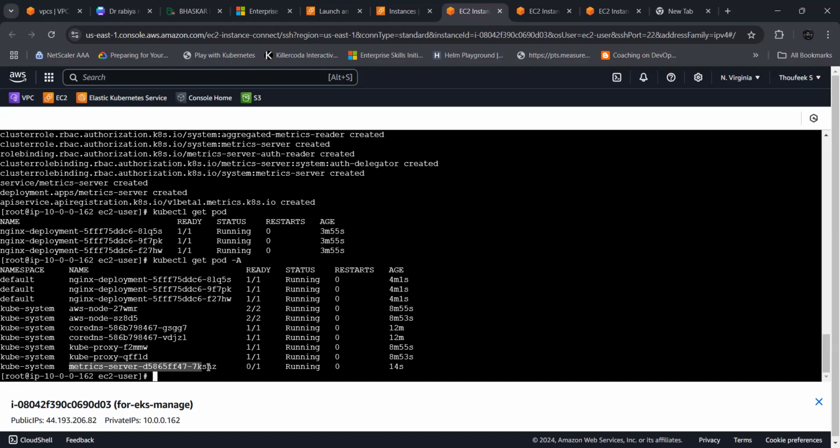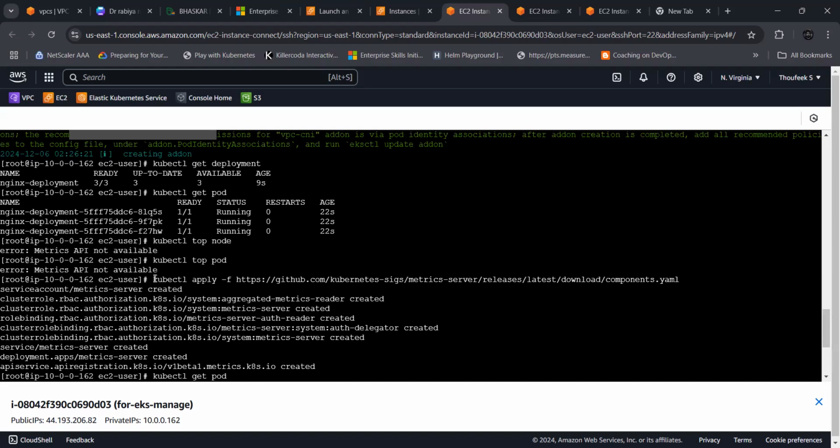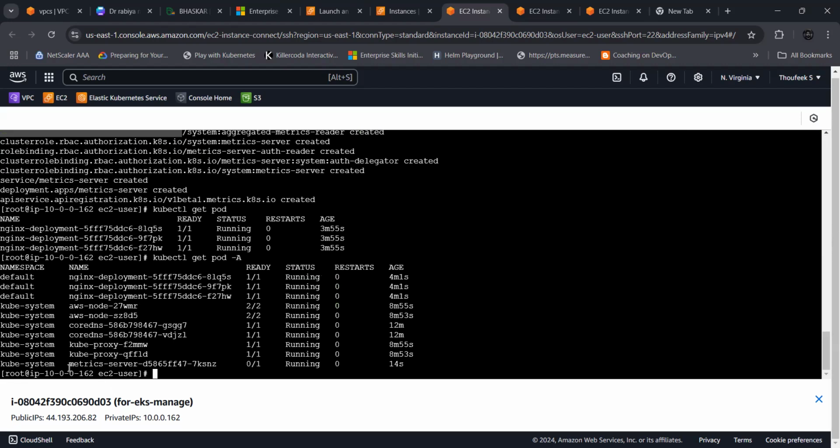I installed a metrics server using kubectl apply, with the file name pointing to a GitHub repository: metrics-server, releases, latest, download, components.yaml. Whenever I run this command, it checks that repository containing the YAML file. So it installed here. See, metrics server created.